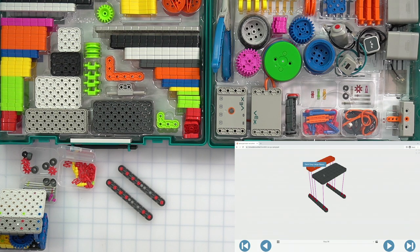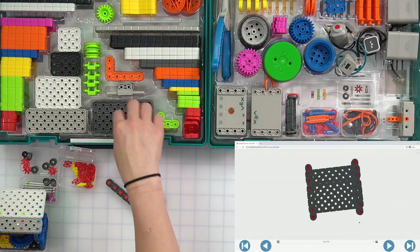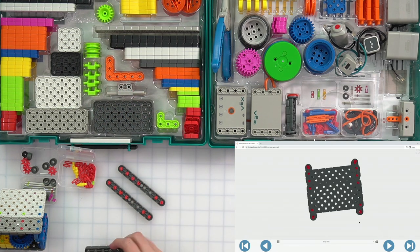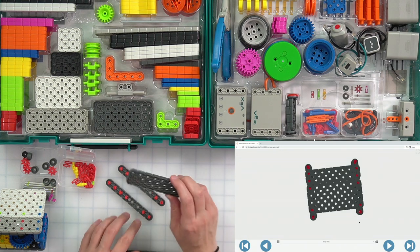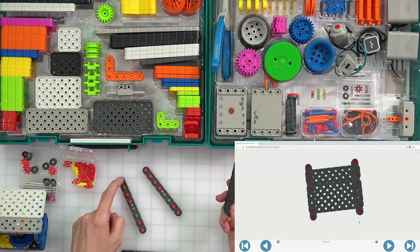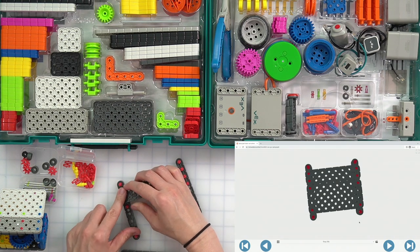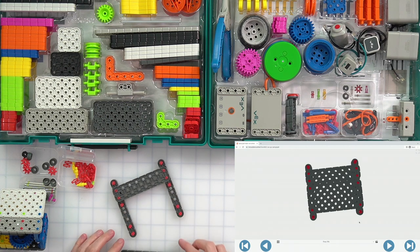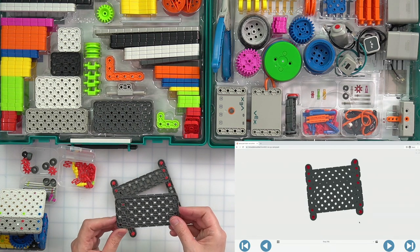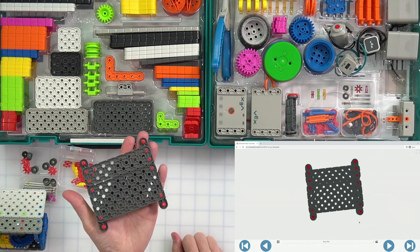I need a dark gray large beam and a dark gray large plate, and they connect together. We need one right above the orange. I like to put one side on then the other — leave one pin, put it on the edge, come over here, leave one pin, put it on the edge. Then take the large gray plate and put it on, leaving one pin open at the bottom so you have one pin open on every one of the four corners.